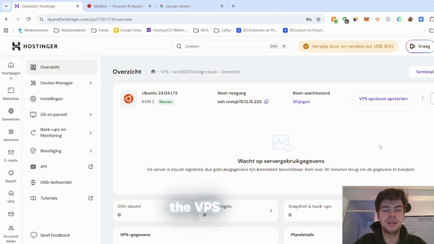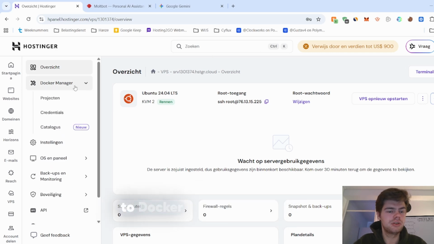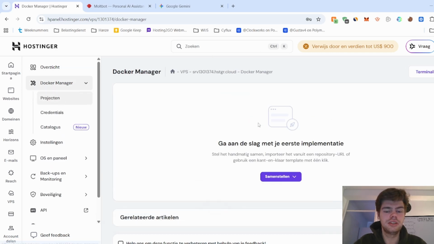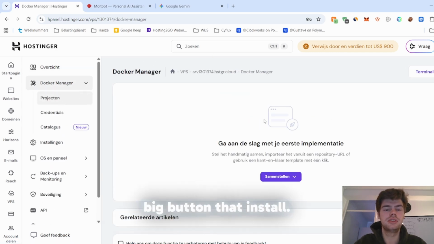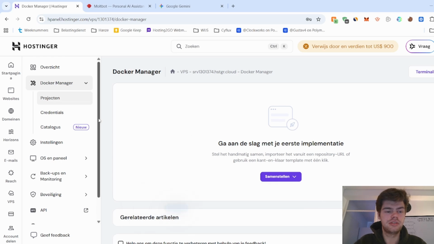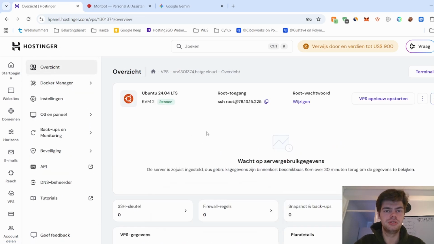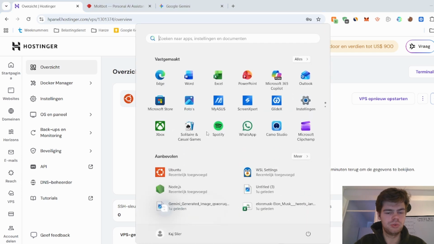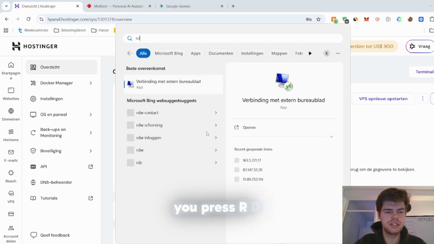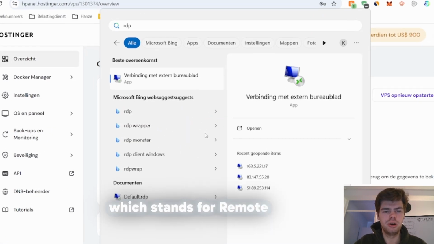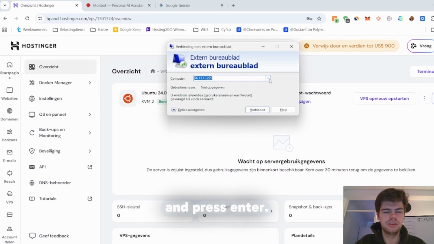So once you have the VPS ready, you can go right here to Docker Manager and install it. It will give a big button with install. After that's done, you can finally go to the VPS. Now you can access it by going to the Windows button. You press RDP, which stands for Remote Desktop. You press Enter.